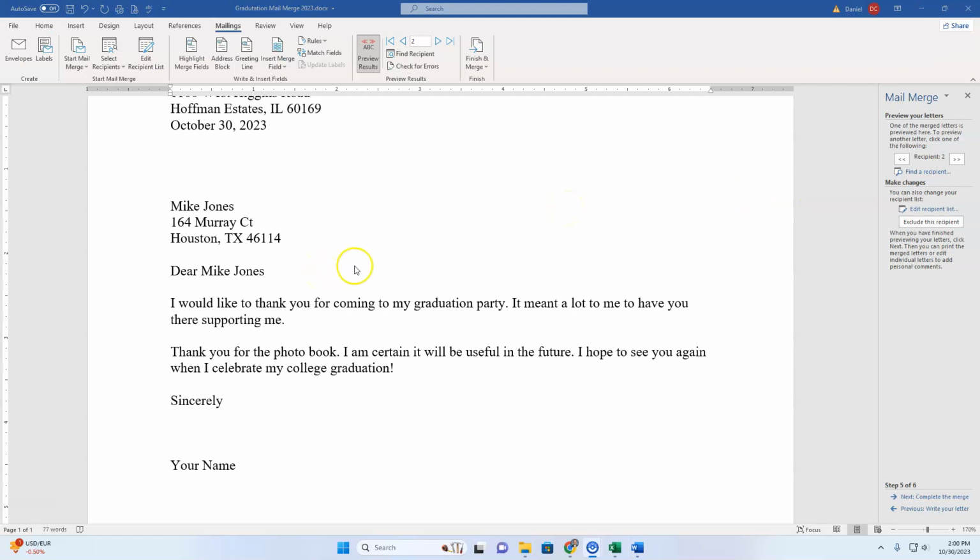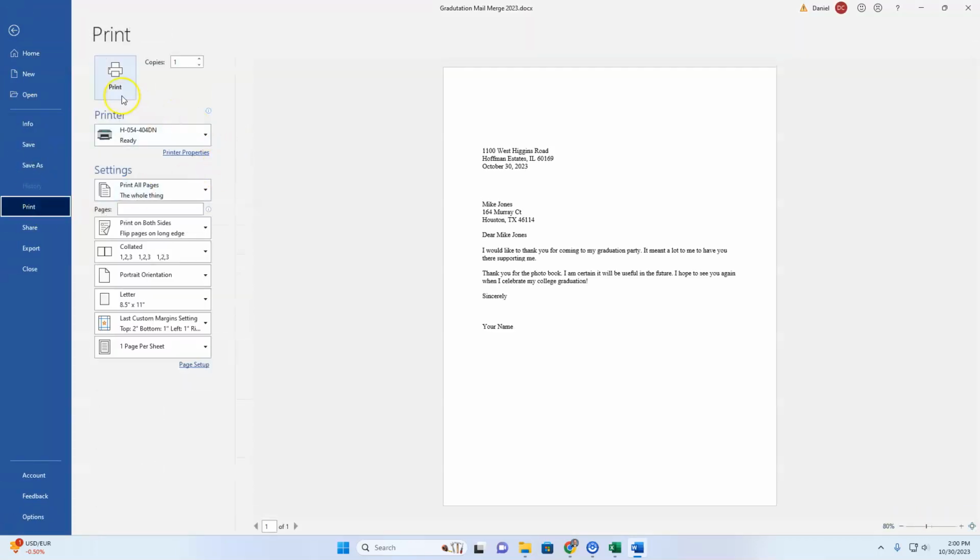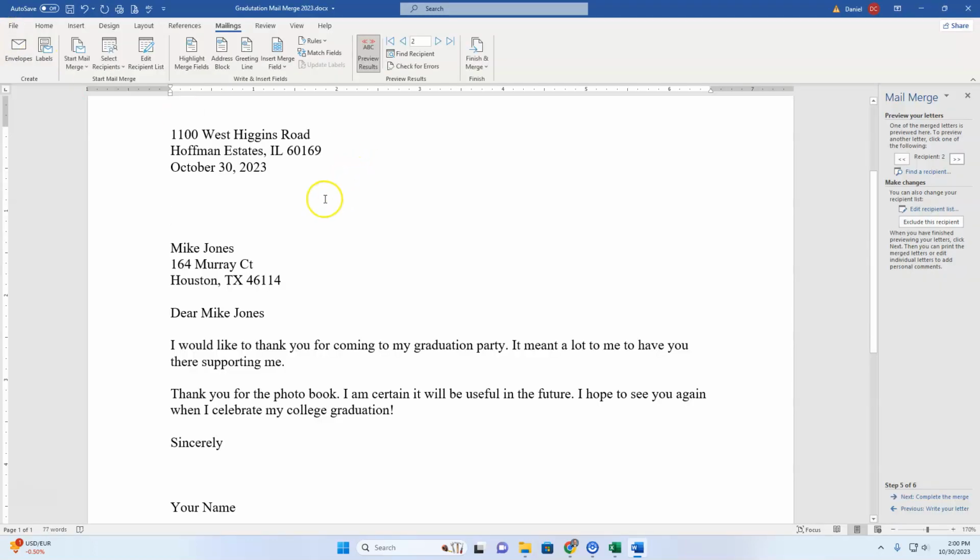For this assignment, you're going to turn in 3 things. You are going to turn in recipient number 2, Mike Jones. So you'll navigate to find that recipient, go File, print that off. Second, you need to show that you used the field codes.